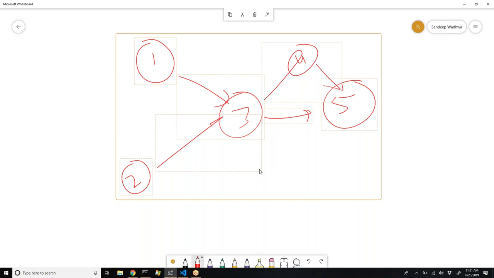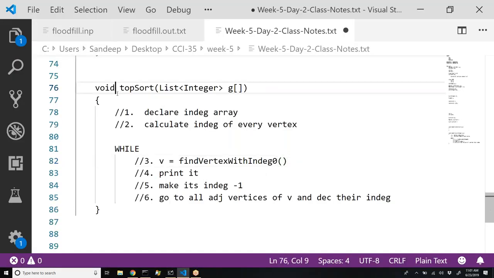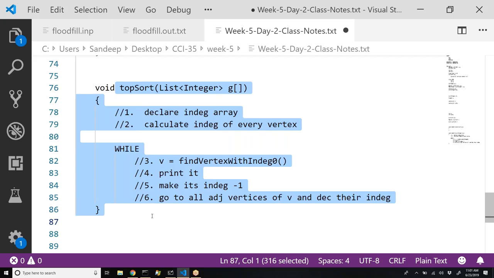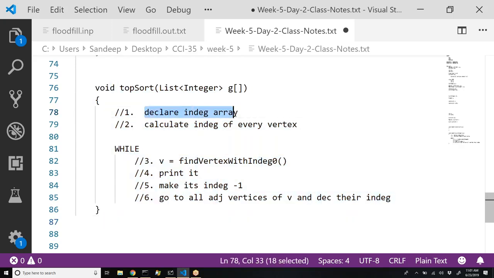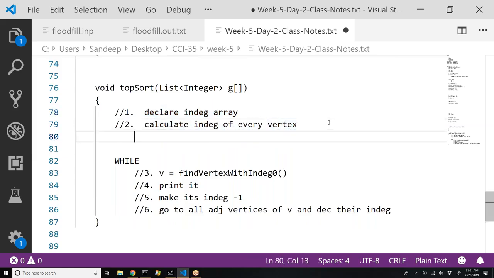So this is clear, topological sort concept? Can we please discuss the complexity of this sort? Yes, that's what I'm coming to now. We will talk about all these things step by step because topological sort has a lot of things related to it. That's what we are getting into now. First let's talk about the time complexity of this overall thing. Let's say a graph is given to us. Declaring the in degree array is just a declaration. Now, calculating the in degree of every vertex: what will be the time complexity of that?